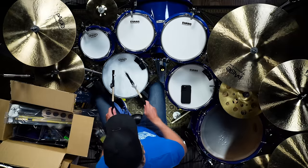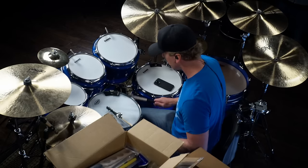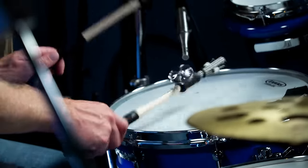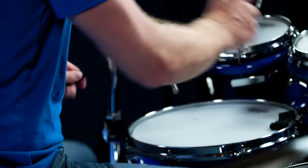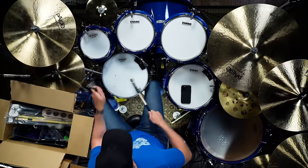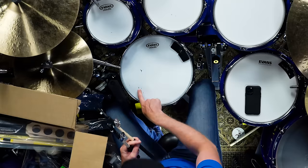So I'm going to start just on the snare drum. And it does look like you can adjust this. I won't. Really cool. I'd be worried about hitting that, and it did leave more marks on my snare. With this type of stuff, I'm playing aggressively. I'm trying to get a feel for this type of creation really quickly, and I might even be using it incorrectly. That's probably the case when I'm bashing it here on my snare drum.